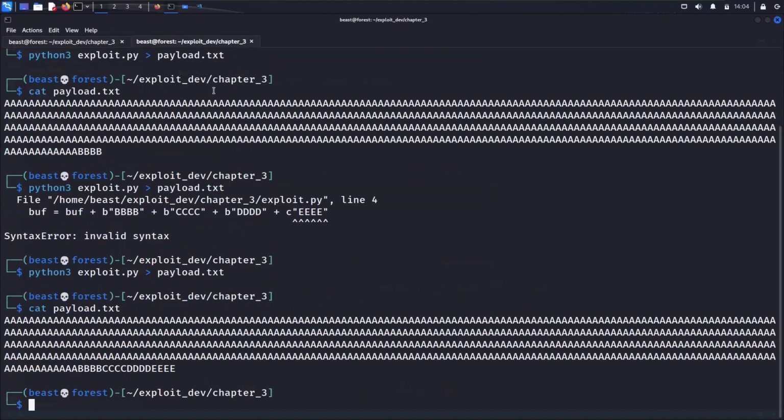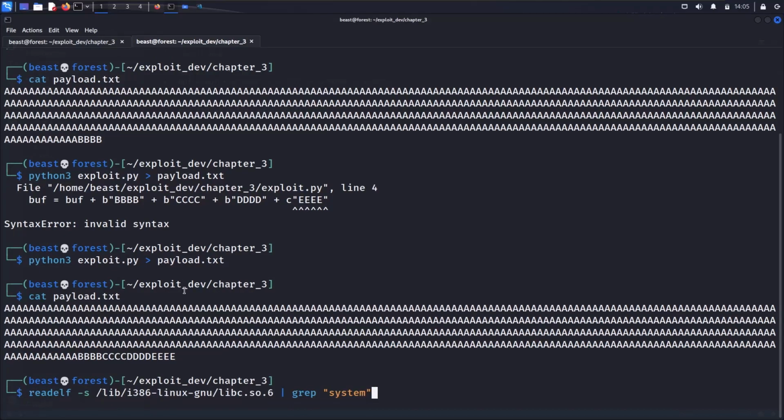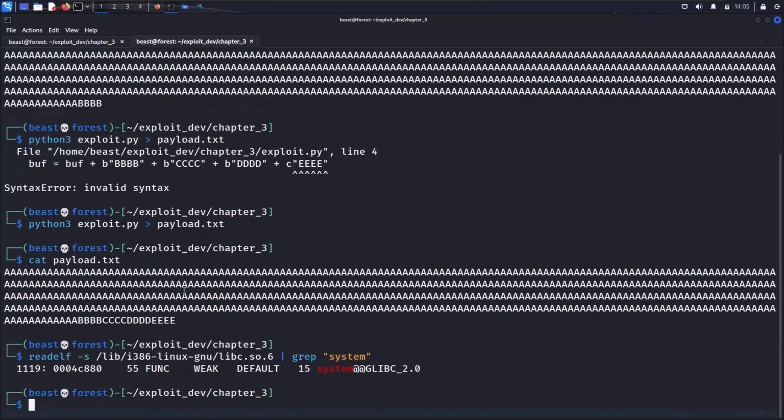So first let's find the libc binary, and here you can see the address is this thing, 4C88. So this is the system offset. Now we need to find the base address of the libc library.